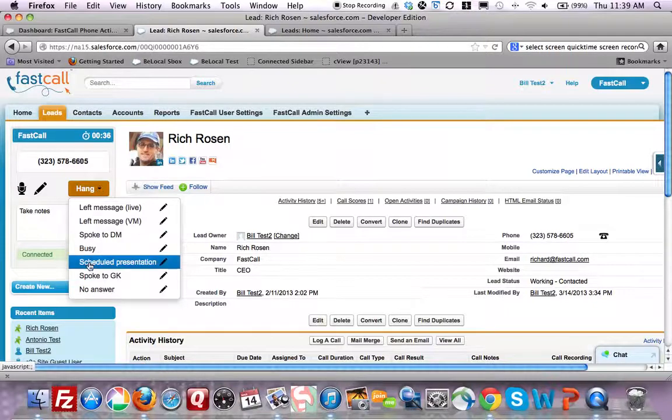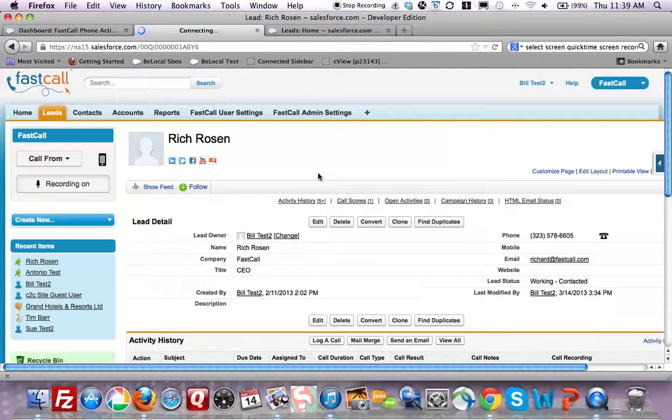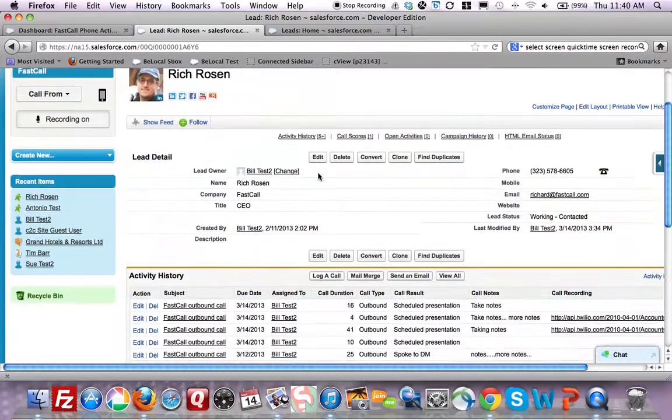in the package. So I'm going to say that we've scheduled a presentation, and then the application is going to create a task for the call. It's going to capture the call duration, the notes that we took, and if the call recording option is set to on, we'll see the URL there, which will pop up in a second. Call recording is a paid feature. It's not available in the basic free version.